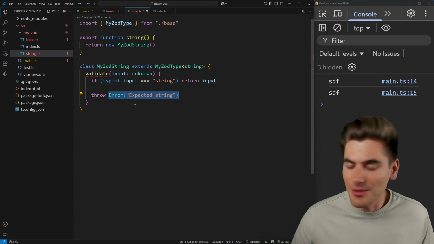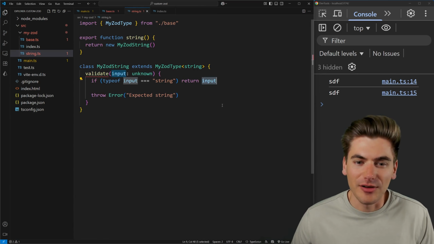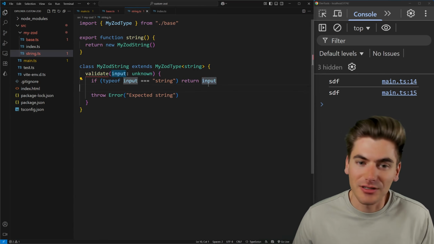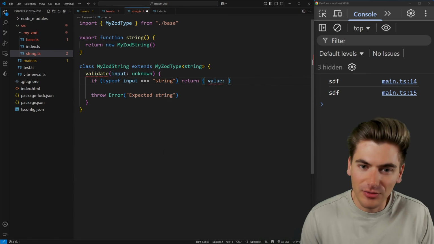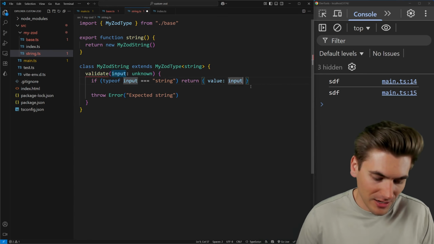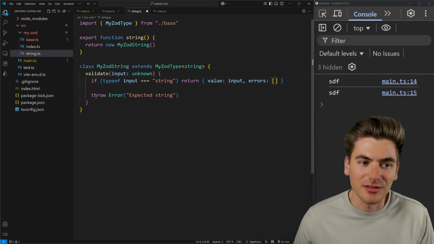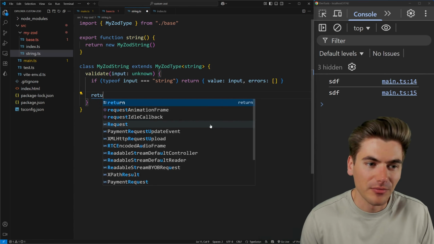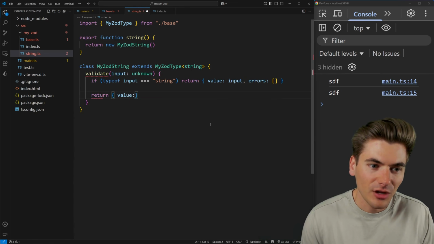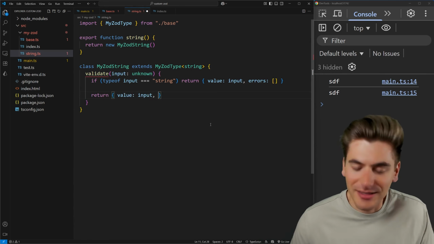So let's go into our string and implement how that would work. Instead of returning our input right here, we essentially need to return an object that is going to have our input as the value, which is input right here. And we need to have errors, and that is going to be essentially an empty array because we have no errors. Now down here, if we have a particular problem, we can return our value, which is still going to be our input. That doesn't actually change.